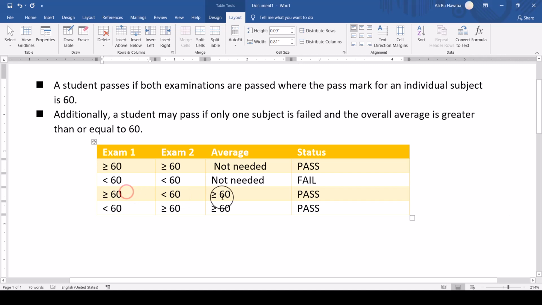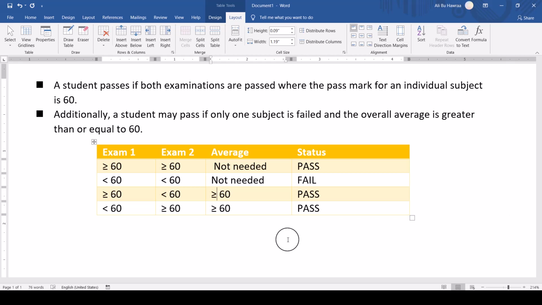Also, if the average for any of these 2 cases is not pass, then the status is fail. So any other criteria not mentioned in this table will be fail.